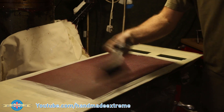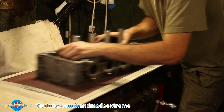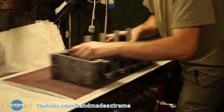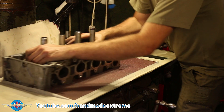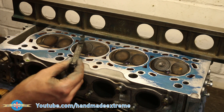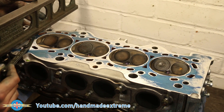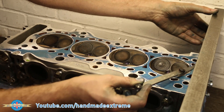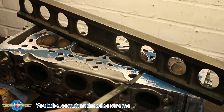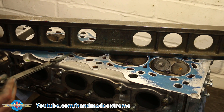I give the board a really good clean between each lapping session. Each time I lap I go in a slightly different direction — this helps keep the pressure on the bottom of the part nice and even, in case I'm accidentally putting a little more weight on one side than the other. For the final check, the correct way to check a cylinder head is down both sides, across both ends, and then diagonally from corner to corner in both directions. The cylinder head is back in tolerance and ready to go back on the engine.